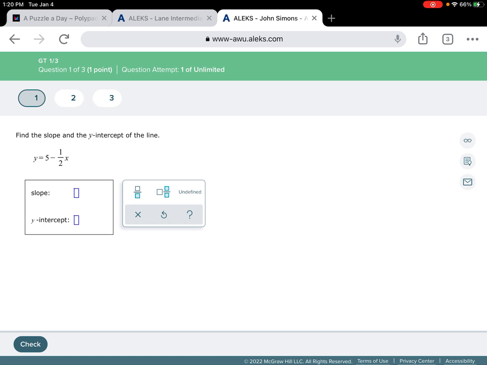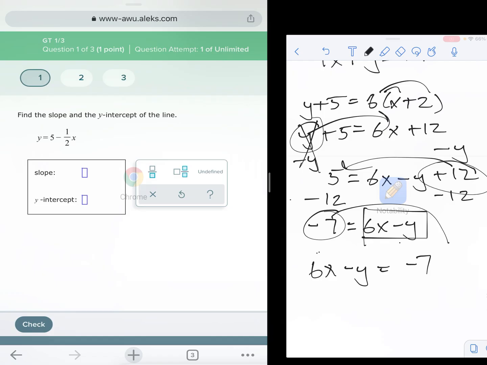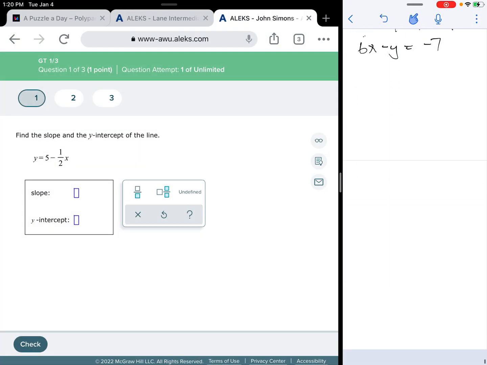Okay, hi everybody. I am going to spend a couple minutes explaining how this whole slope and y-intercept thing works, in a video form so that maybe you can use this to help you as you're working at it from home, those of you who still have to work on it. So I'm going to pull this over here so that I can write things down as we go.